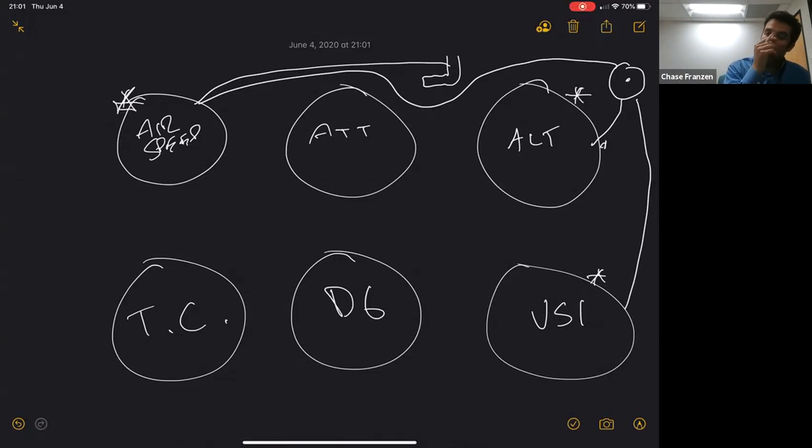Similarly, the VSI works in a very similar way. There are aneroid wafers inside the VSI. Those wafers are expanding and contracting because static air, just normal air pressure of the stuff around you, is being introduced to the instrument. But there is a small calibrated leak in the diaphragm that leaks a certain known amount of air out. And so what the VSI is actually doing is comparing pressure change over time, essentially, via that calibrated leak.